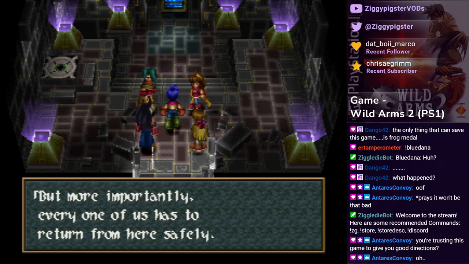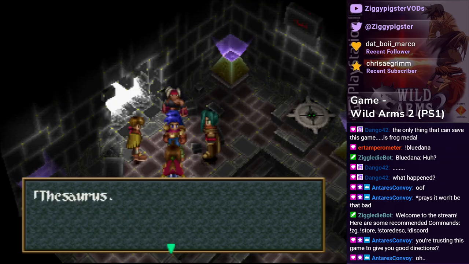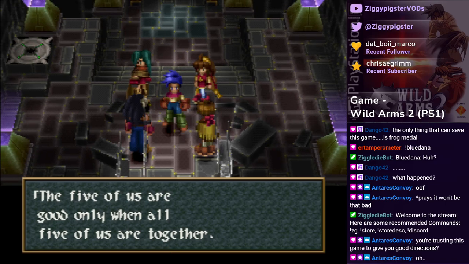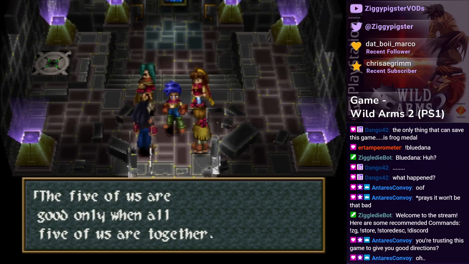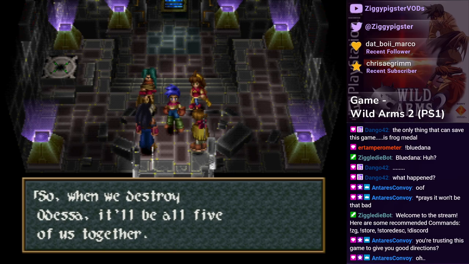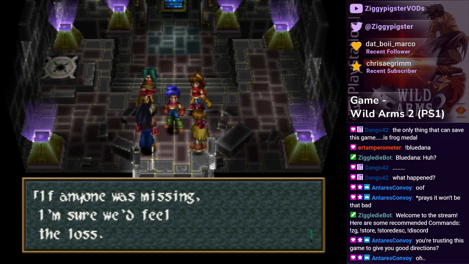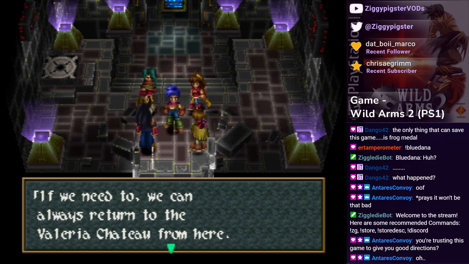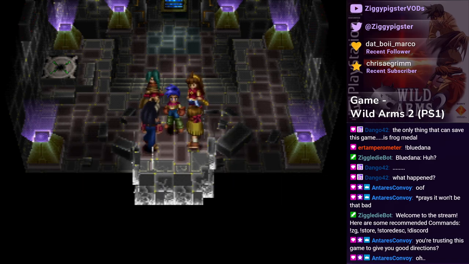And more importantly, every one of us has to return from here safely. Vicky too. Isaris. Hello. Irene. The five of us are good only when all five of us are together. We can keep fighting against Odessa because there are five of us. So when we destroy Odessa, it'll be all five of us together. Yes, that's how counting works. Congratulations. If anyone was missing, I'm sure we'd feel the loss. We won't overdo it. If we need to, we can always return to Valeria's Chateau from here. Let's go, everyone.